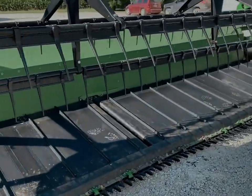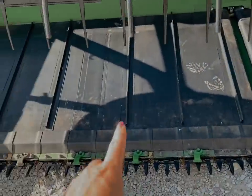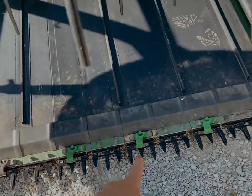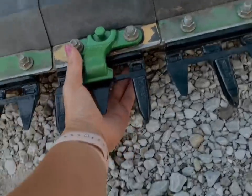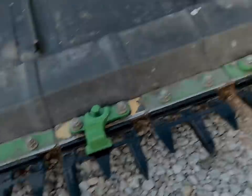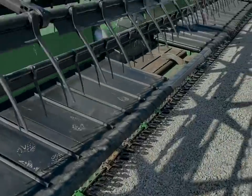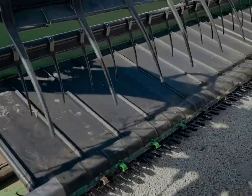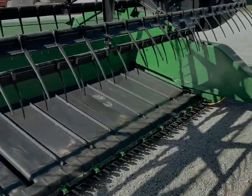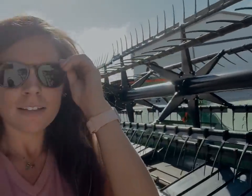For the most part we've got the head pretty much done. We've got the belts back on, new guards, new hold-downs. You can't see it but underneath there we got a new skid plate. We still have to put the sickle bar back in and there are a couple other little things, but it should be almost good to go. And now the weekend can officially begin.